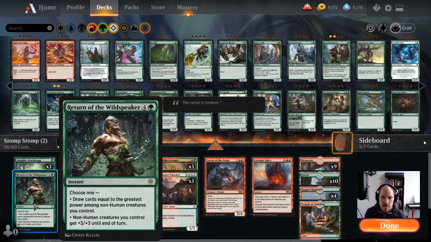Drawing cards equal to the greatest power of a creature we have, awesome. I mean, we're going to draw 4 cards a lot of the time. 5 mana draw 4 is great. But remember that last game where we had no creatures in play, we had 5 mana and we couldn't play this. That was awful. The second ability on it, creatures you control get +3/+3 until end of turn.